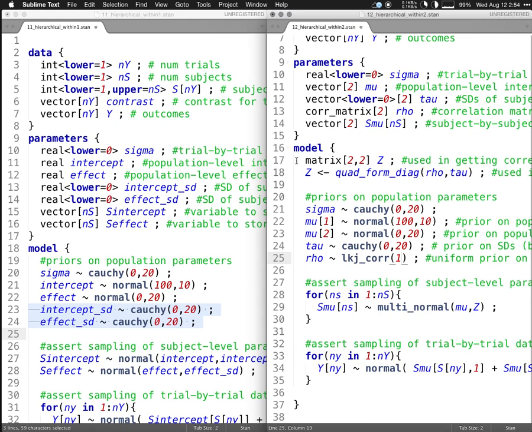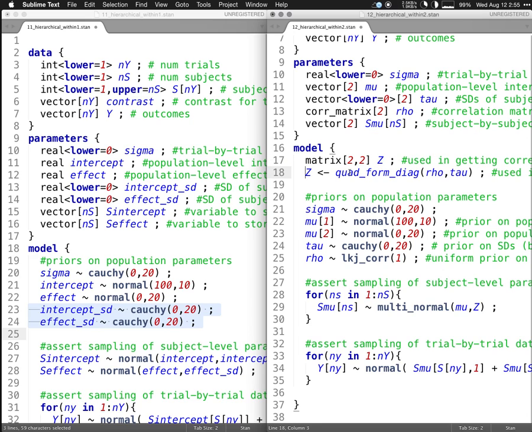I skipped over these few lines up here. In the model section, we're going to create a new variable, so we have to initialize it. It's a matrix that's 2 by 2. We'll call it Z. It's not a very informative name, because it's not going to be used very directly.